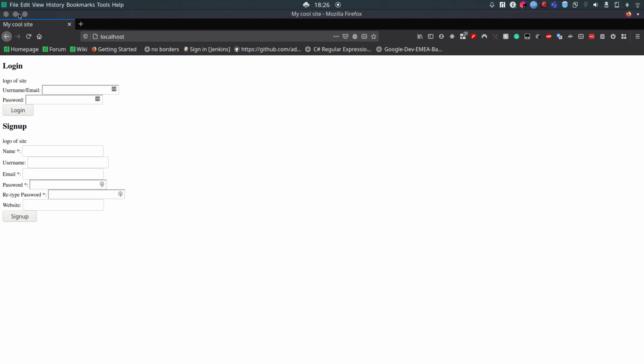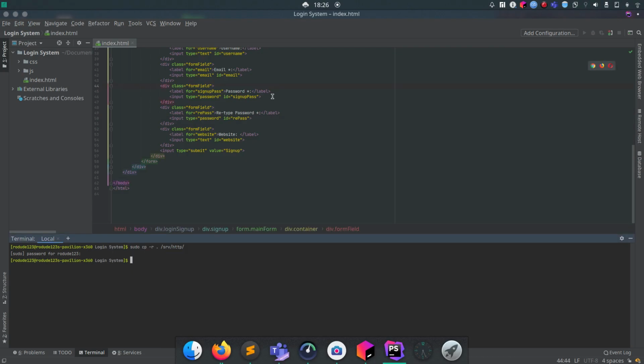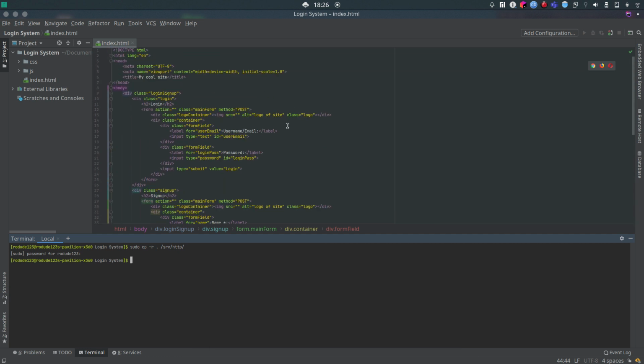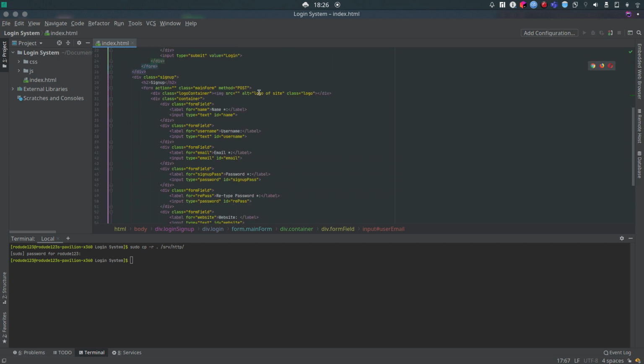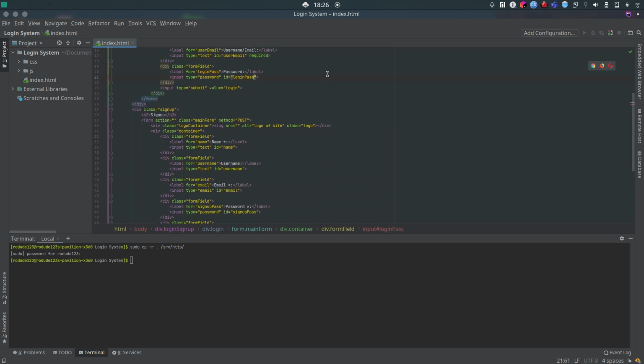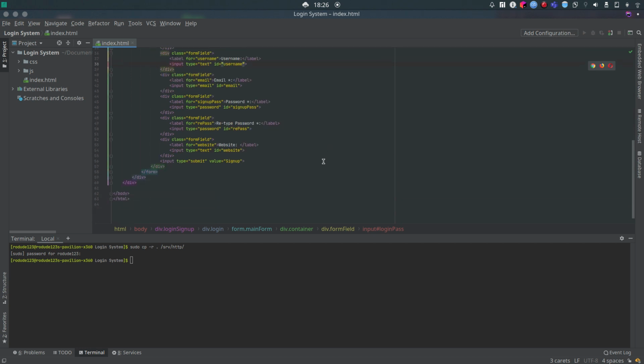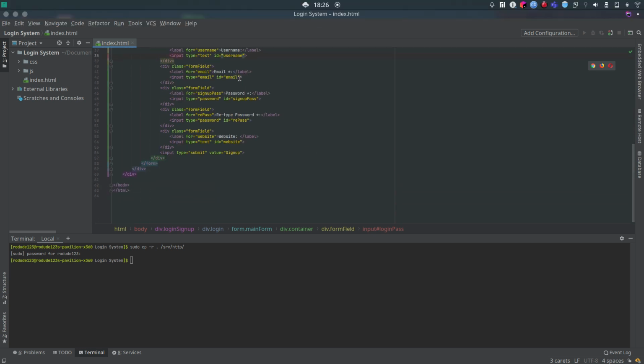Neat. There are a few things that I forgot, which is of course required. Each of the form fields, we want to add a required. To speed things up, let's hold the Control key and click after each form element. This works if you're on Sublime Text.